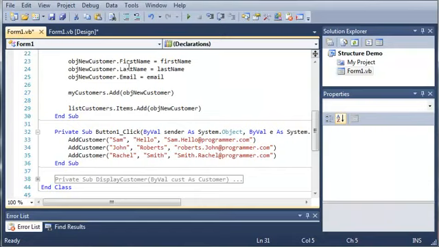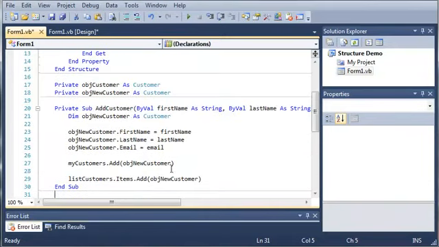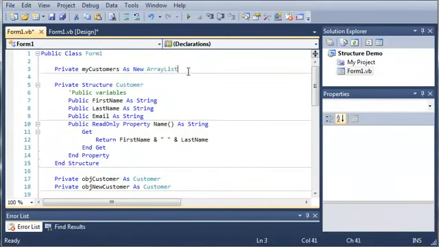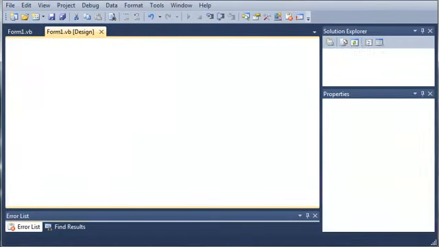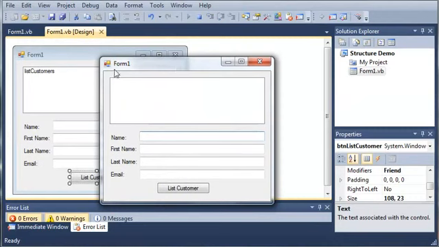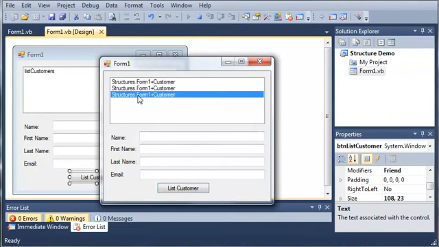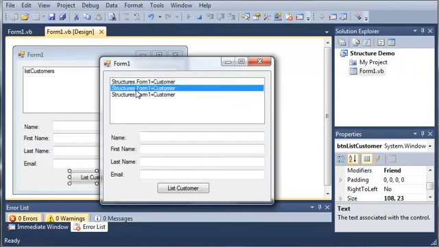So it will go ahead and create those customers, add them to the list, and then add them to our array list here so that we can access them after that. If we go ahead and run this, you can see we've got form 1 right here. If we click list customer, you can see that it's not exactly what we wanted. It gives us structures.form1 plus customer.